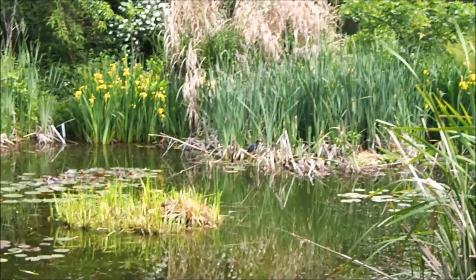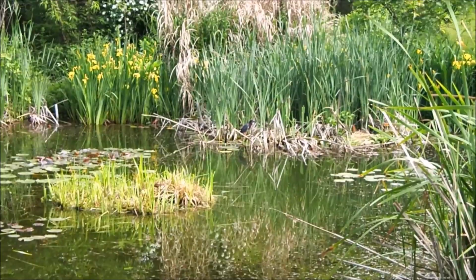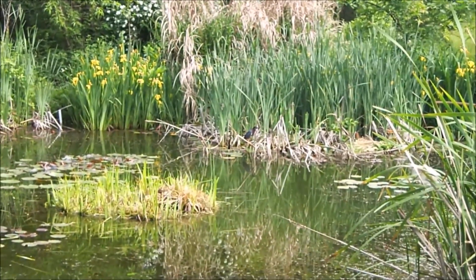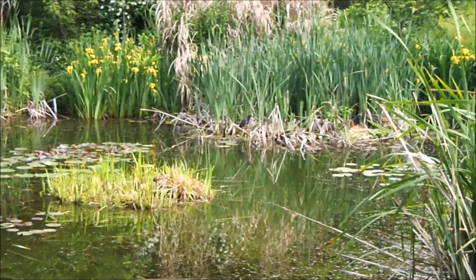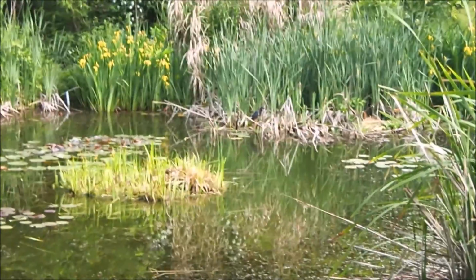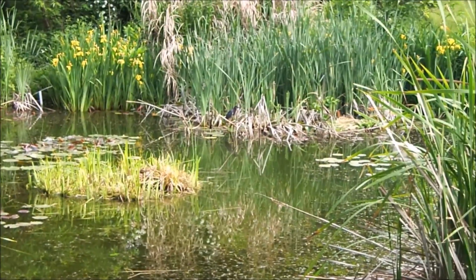That bird's back. They're very sneaky little birds. They don't like people a lot, but they'll stand still and let you go right by them on the creeks and rivers. He's probably looking for food for his babies, so I won't bother him. I'll let him go. Maybe we'll find a fish or two he can eat. I have plenty here for him.